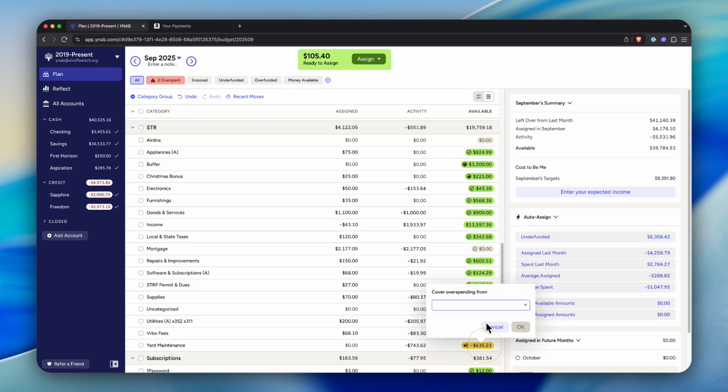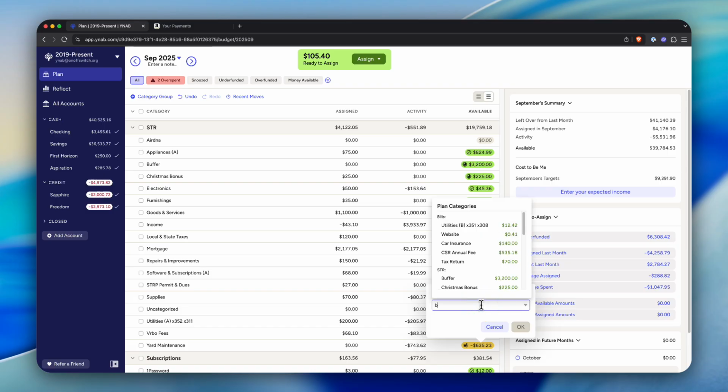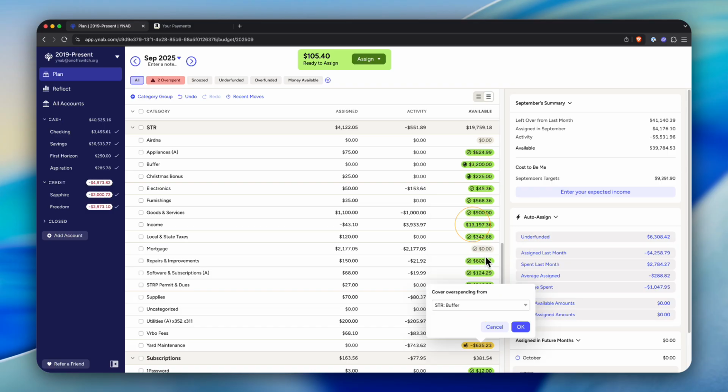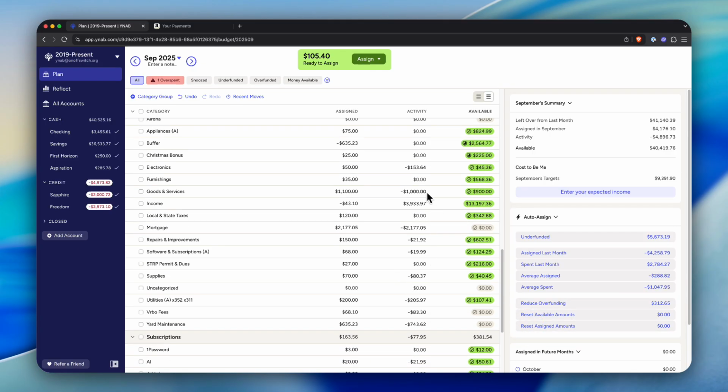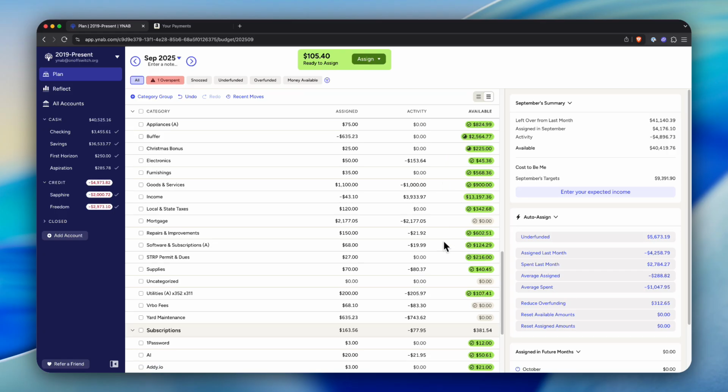So I'm going to cover all of that overspending with my Airbnb buffer, my short-term rental buffer. And then over time, I'm going to try to rebuild this back to $3,200, which is what I like to have as a buffer.